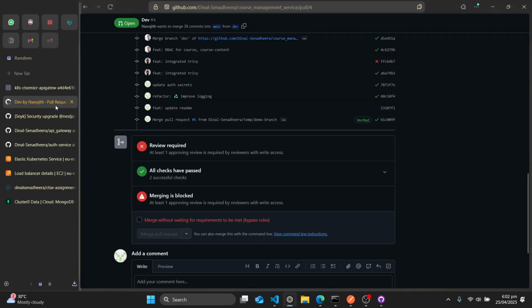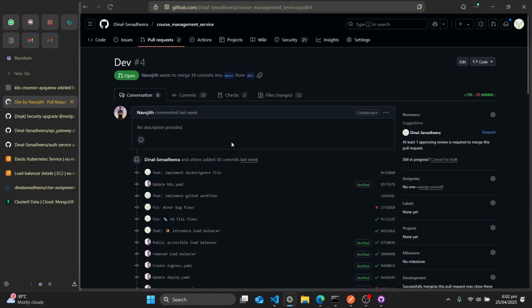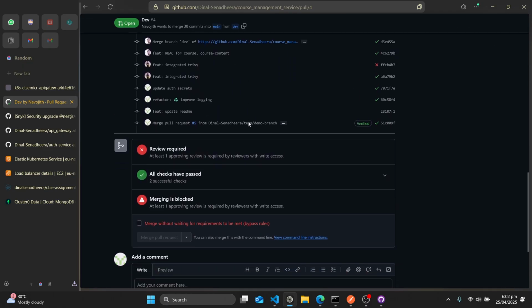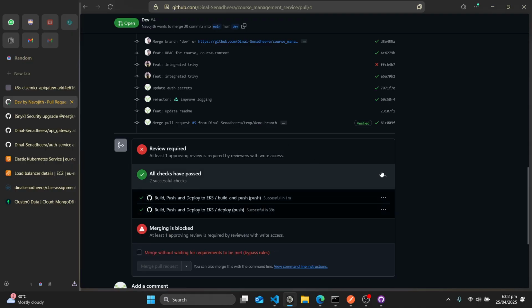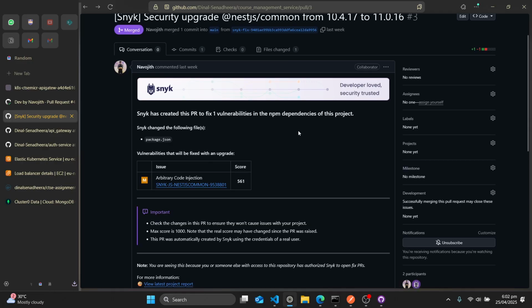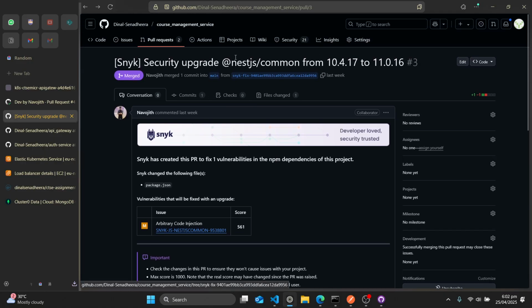So now, if we talk about these repositories, we've also implemented some security features. So you can see here we implemented some checks using Trivy, and then we've also implemented Snyk, to make sure that we don't have any vulnerable dependencies. So we did this in Node. That's why you can see here there are some upgrades that Snyk is recommending.